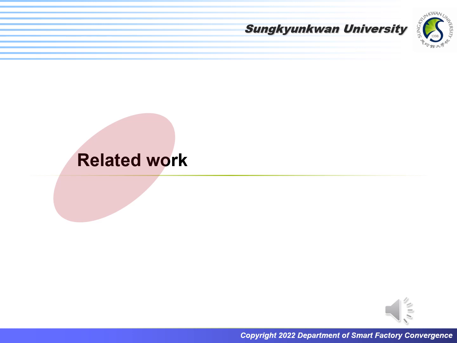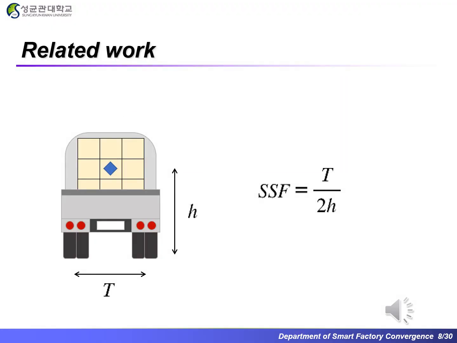Related work. The main factors affecting vehicle rollover were the center of gravity height, the horizontal distance from the center of gravity, and the vertical drag of tires. The National Highway Traffic Safety Administration accepted General Motors' opinion and established safety evaluation criteria using a static safety factor model.